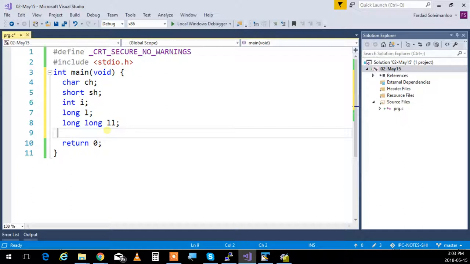16-bit processors. Then they became 32-bit processors. Then they became 64-bit processors. Hence, you see 32-bit, 64-bit operating systems. That's the size that the CPU can digest as a whole. Now, int was a standard integer. Int was meant to be the number that the CPU understands as a whole.